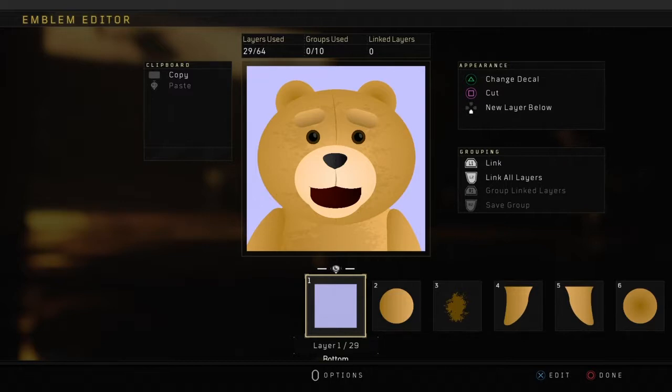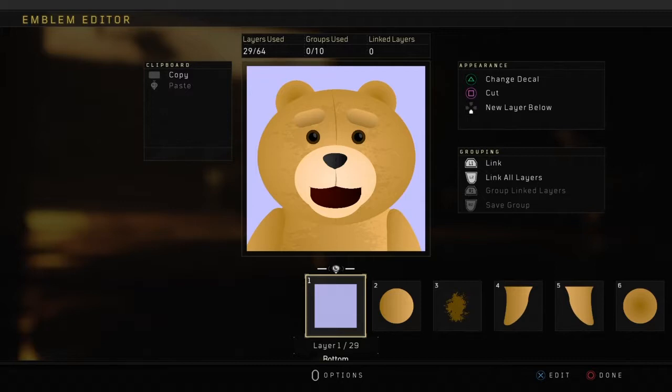Now this emblem isn't really too complicated as long as you know how to use the color gradient tool, and it's only going to be 29 layers in total. I'll be going over all the colors of the shapes that I used and if I have to change the opacity of them. Now to start off with layer 1, pick just any random color, doesn't really matter, just whatever you prefer.